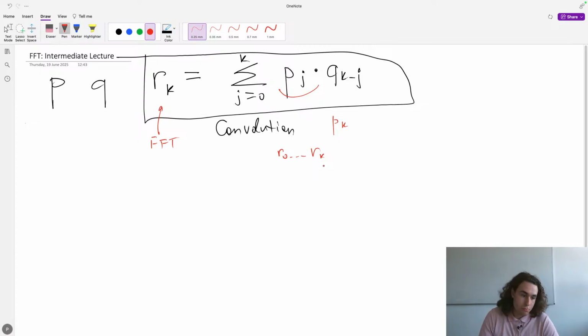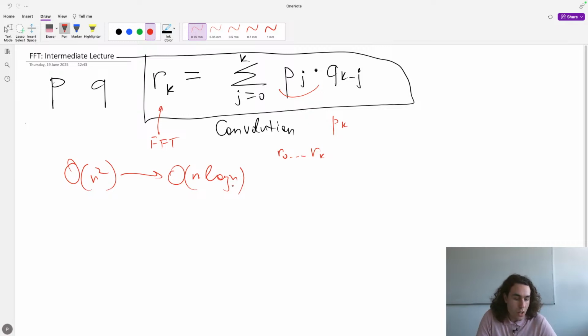But first, we have to solve this problem just in general. The stupid solution is going to work in time O of n squared, just go through all pairs, and we want to solve this problem in O of n log n time, right? How do we do that? So first we're going to just discuss how to do that, and then I can tell you that we're later going to make it 12 times faster.